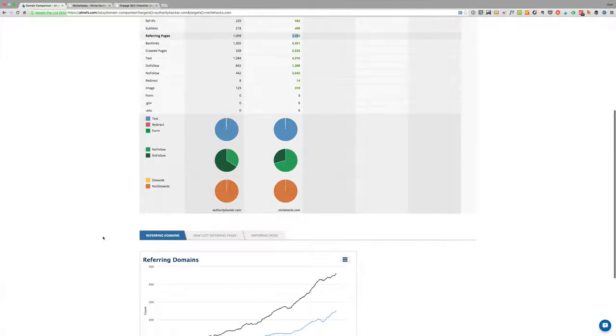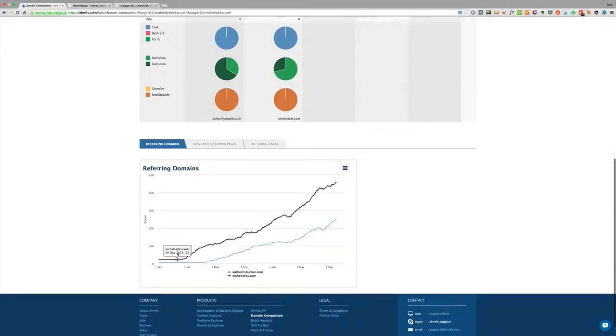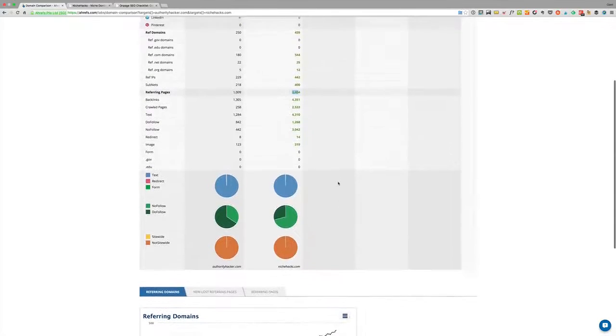things right. Now what I like to do as well is check this referring domain graph. So you can see that he started before us actually. Like you can see, we started in 2014. He started in 2013. So he basically has something like 8 or 9 months advance on us. But you can see that we're pretty close in terms of growth of referring domains. If my curve was on top of his, it would roughly follow each other. So really, he has this time, but if I want to catch up with him, I'm going to have to make up for that difference here, which at this point is like 200 domains or something.